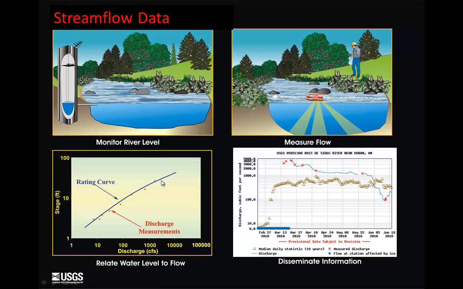And so we have to go out and make flow measurements because we can't have a person there all the time. We make them throughout time and at various stages, and we come up with a rating curve. And from that rating curve, we know what the stage is. We use the rating curve to get the discharge. And so this is how we disseminate that. So this is basically the flow rate. And you can see measurements have been made here. And we can actually translate out on the web in real time what the flow hydrograph is.